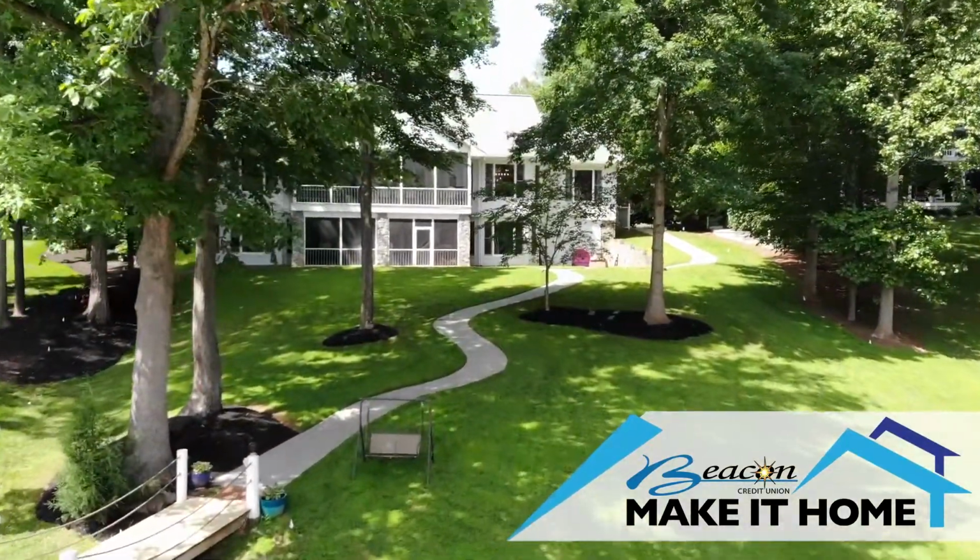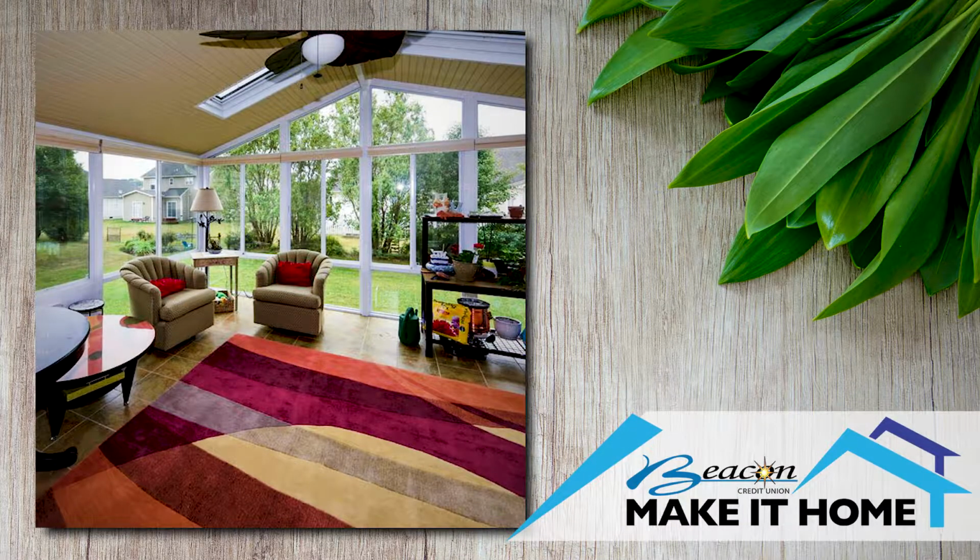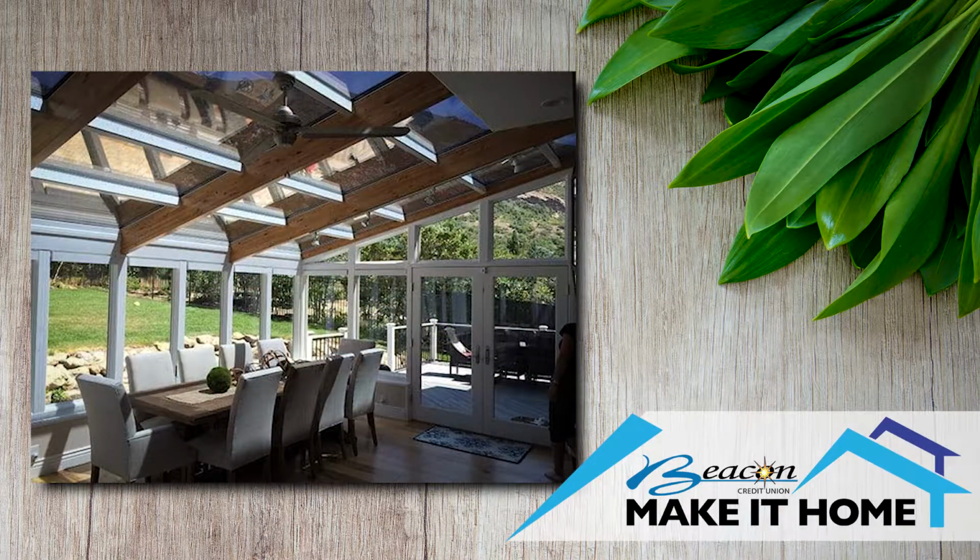So we've been talking a lot about home renovations, but I understand that F&S does a lot more than just home renovations, right? We do. We're the area's local sunroom. We brought sunrooms to the area over 30 years ago. We're the local Trex Platinum Pro. If you need a deck, whether it's wood or Trex, we can help with that. Just your sunroom, your kitchen, if you just need exterior siding or a roof put on. If you need a toilet changed, we can do that too, A to Z.